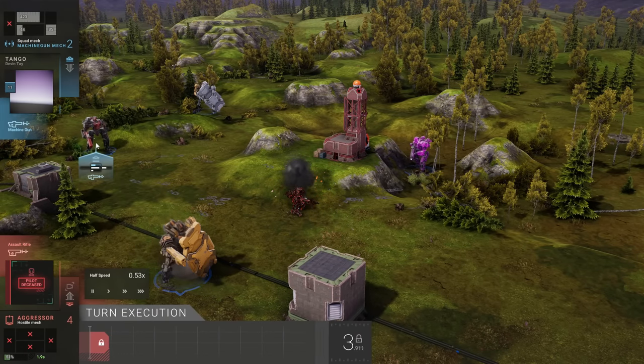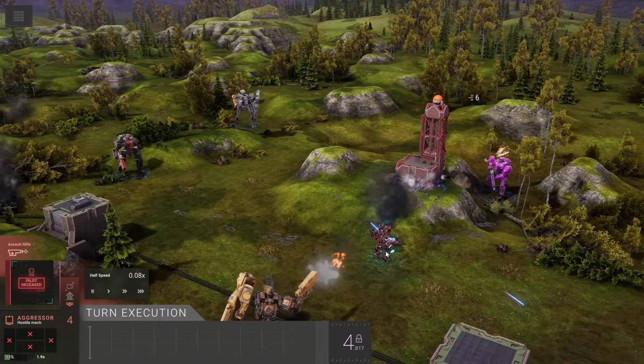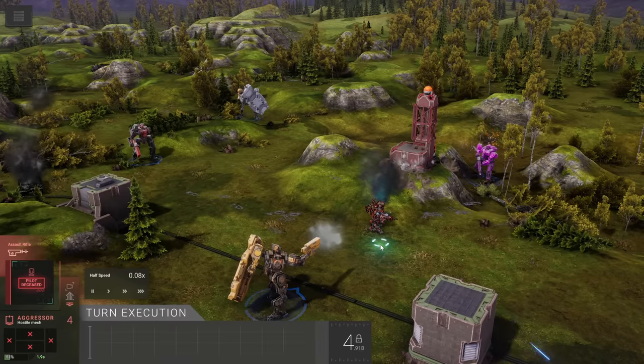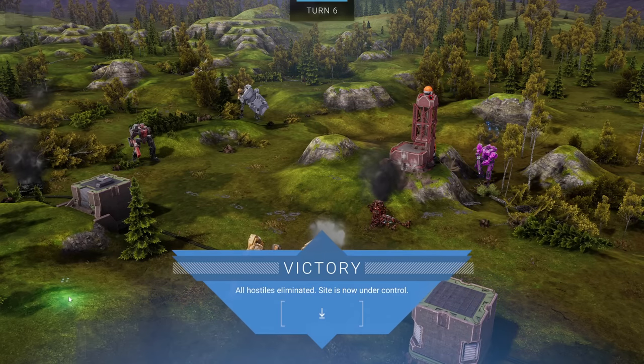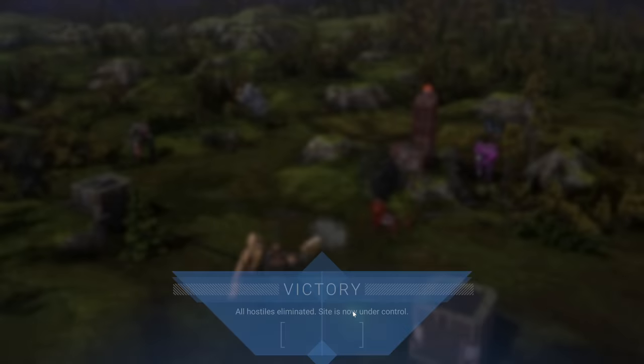Okay. Well, we lost an arm. We gained a tank friend. Guys, he's dead. He's dead. He's dead. I need to figure out if it matters if the pilot ejects. I want to say there was something in the tutorial about that.